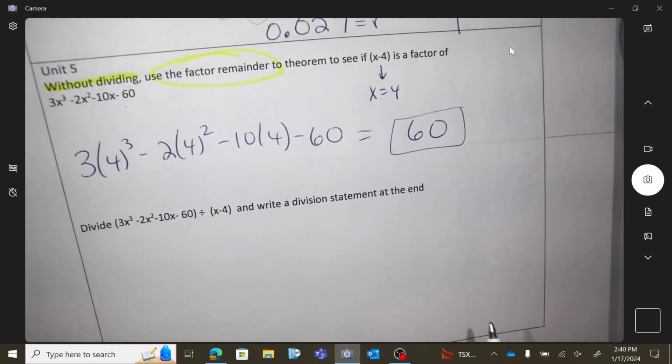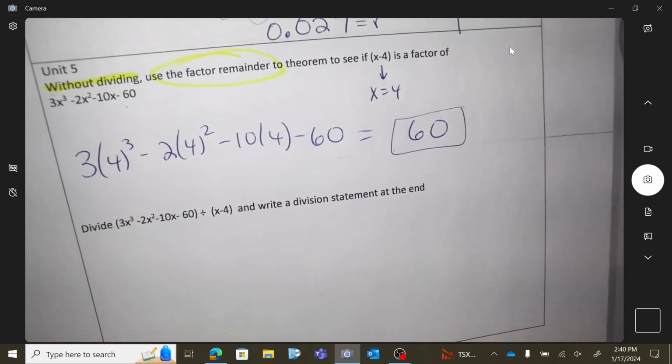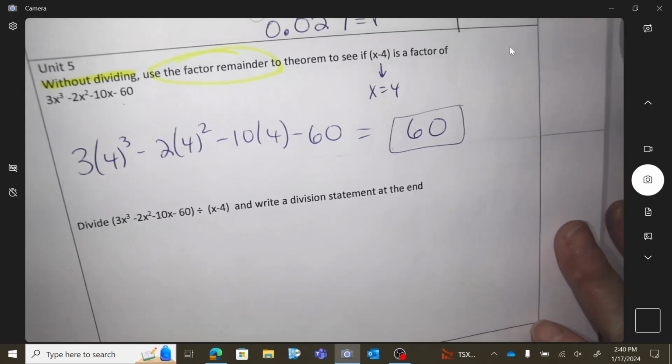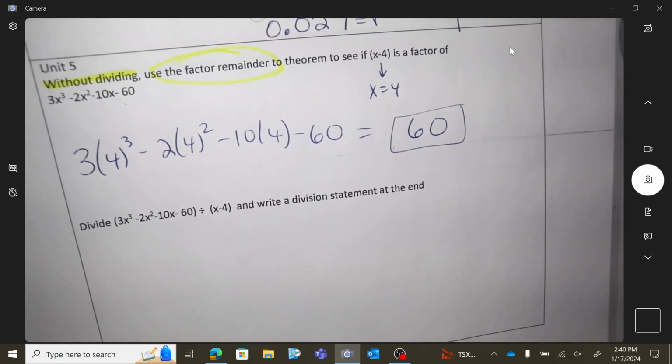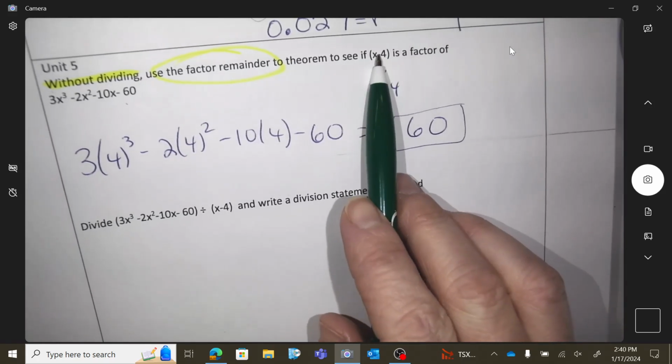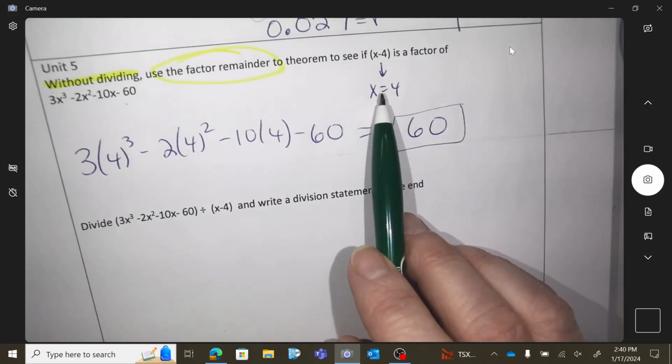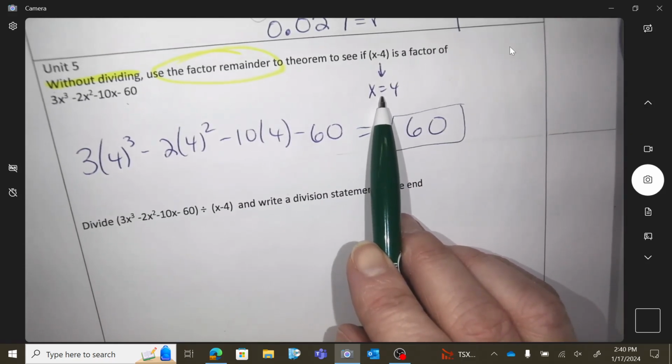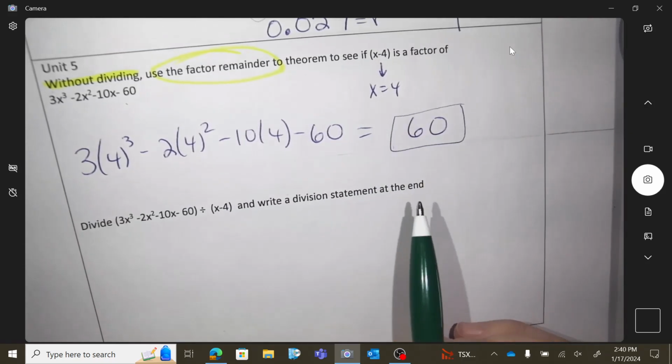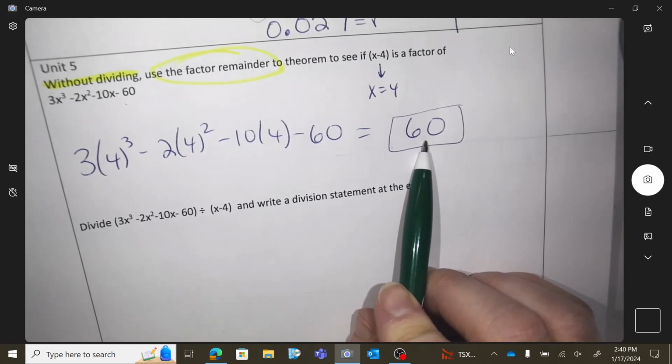So there, did we get it? Is that it? It could be in that section, but they probably would give you smaller numbers. So if I had some further questions, what would you conclude? This is not a factor. You can say this is not a root or x-intercept, right? Because the remainder does not equal 0.